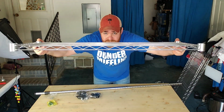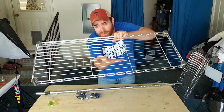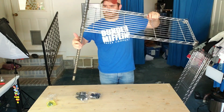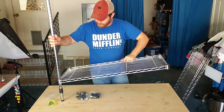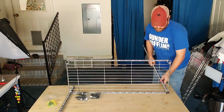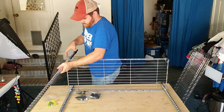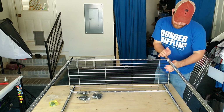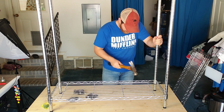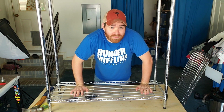When you're installing the shelves, you'll see that one side is like kind of flat and the other side has these little extendies. This is the bottom. So you want to install it where the extendy things are pointing down. Take the first pole, shove it through the hole. And it goes on like so. The hammer's not necessary, I just like to do it to make sure they're very, very secure.